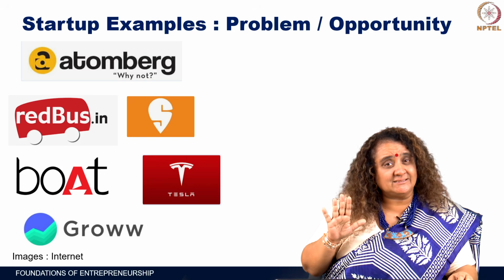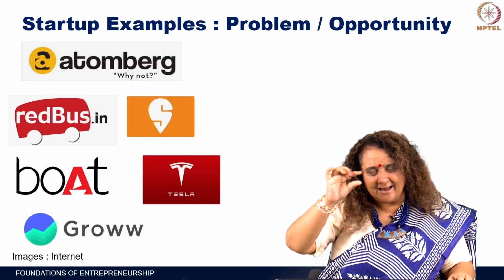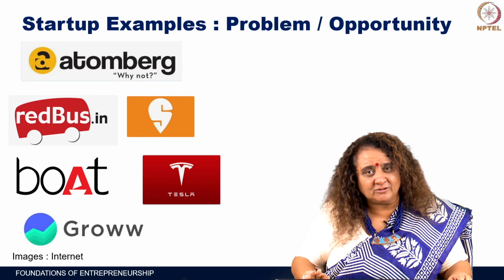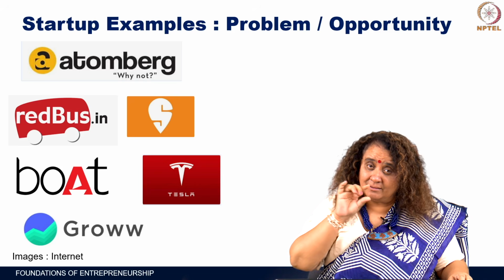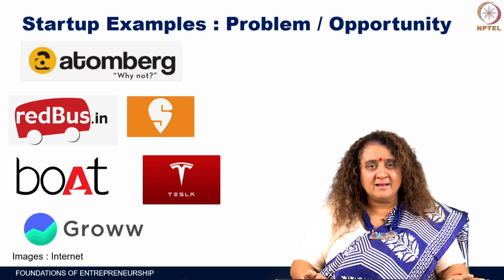All I wanted to say was problems are easier to spot. Opportunities come slightly higher in the pyramid, sometimes more difficult to spot, more money to be made in the middle of the pyramid than at the bottom of the pyramid. It is a little general statement, but I would like you to use the Maslow pyramid. I would also like you to use the UN Sustainable Development Goals and try and find problems that interest you, problems that you would like to solve.